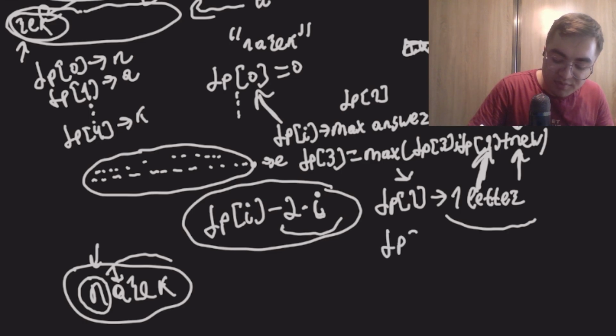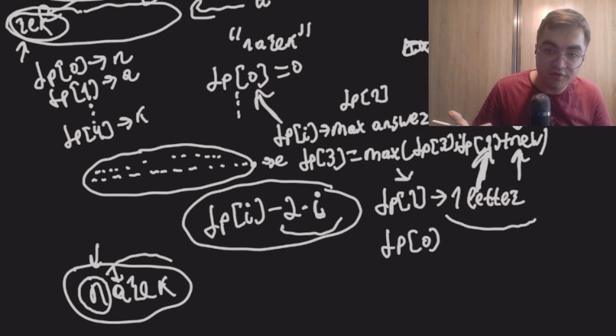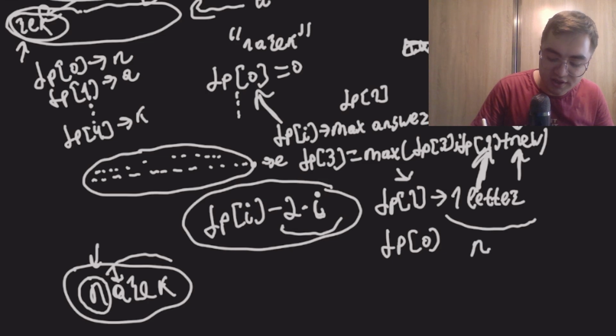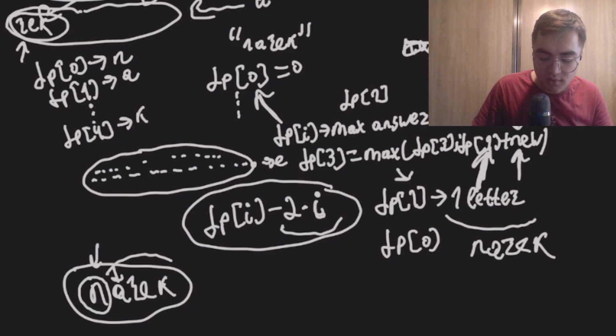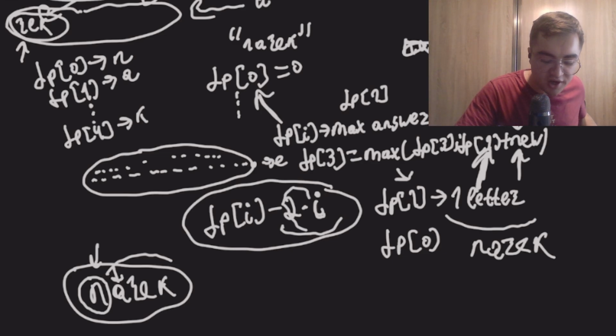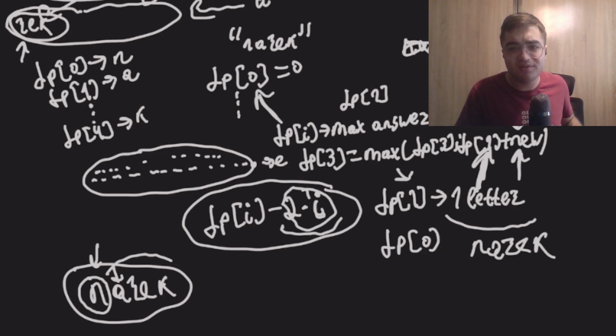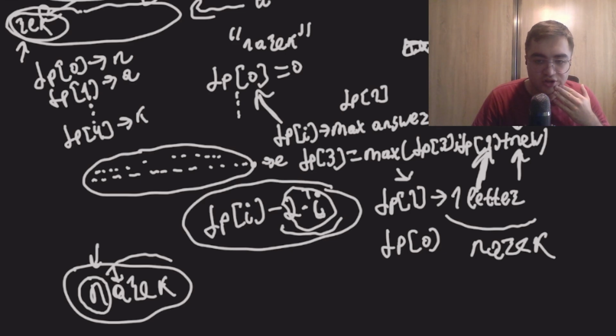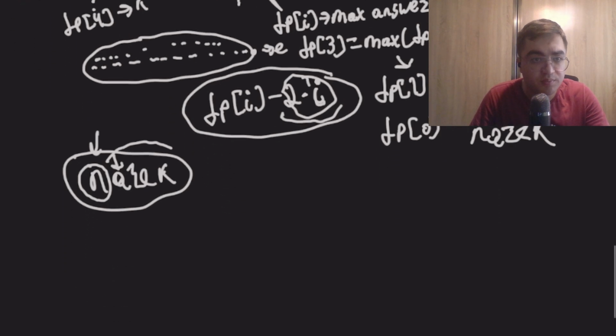And remember, dp0 would have been if you are currently looking for N. So you've completed the entire thing, which is NARAK. So in this case, i would have been 0, and you would have just outputted dp0, and you wouldn't have subtracted anything, because 2 times i would have been 0. So yeah, we actually see that this is actually correct. This was it for problem C. Now let's move to problem D.